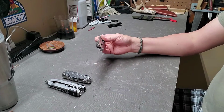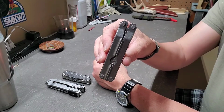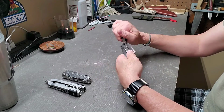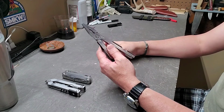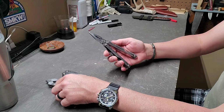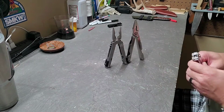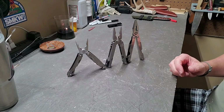I have no idea when my father got this or how long he had it, but I do know he carried it with him on most days. This one opens again like a butterfly knife and comes around. There is no spring in it, but the handles are opened up a whole lot farther than the other one. And this one is a whole lot longer than either one of the other two.